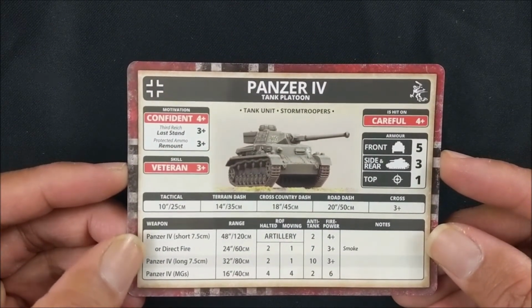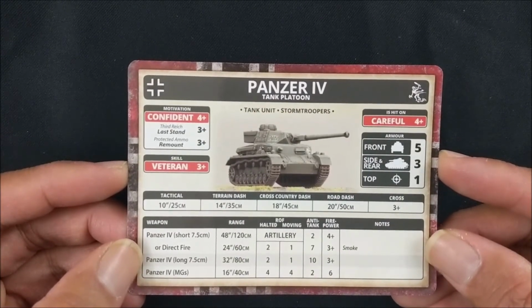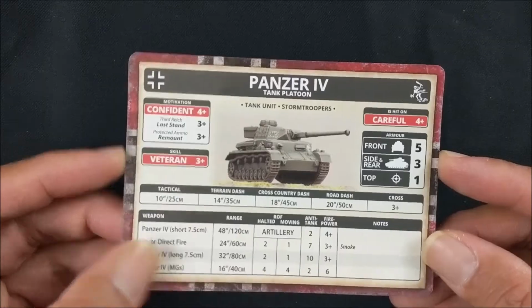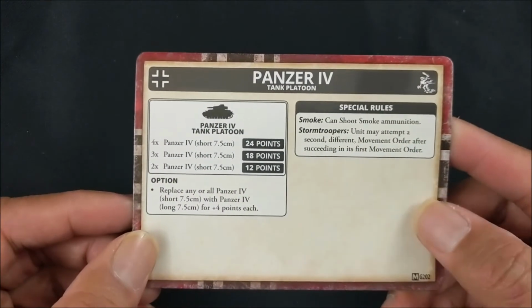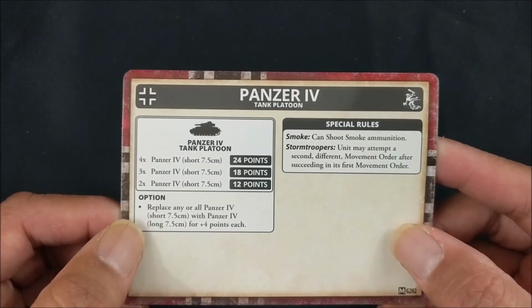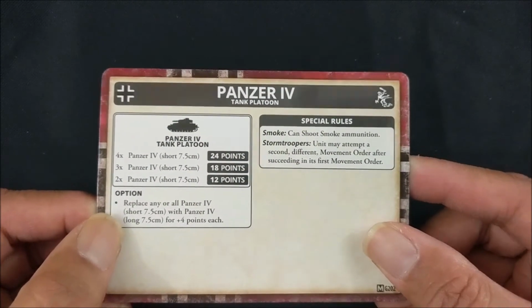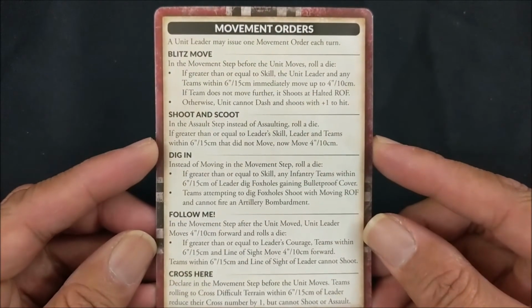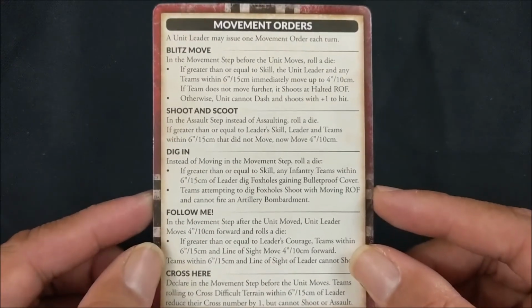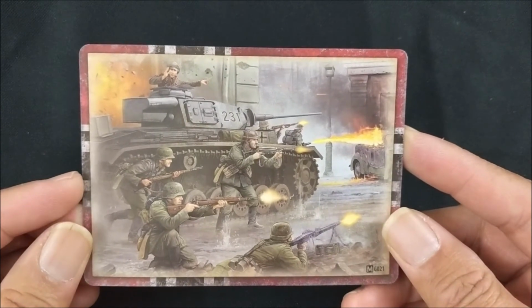And again, short or long barreled cannons. And then that option to do the 7.5 short or long. To round them off, here is the movement orders, which don't seem to be much different than the Soviet one, but the artwork is really nice.